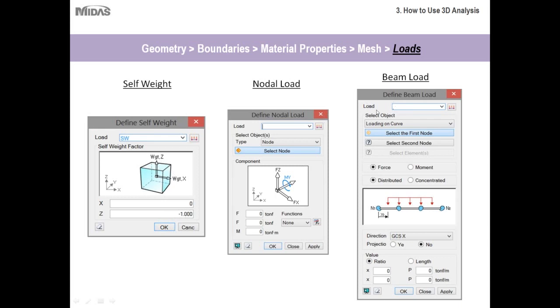Same with defining nodal loads and beam loads. So for example, if you have a point load, you just select a node on which to apply that nodal load. You'd select the force, and then you just choose to apply it. And then with beam loads, if you had a distributed load, or if you wanted to put moments, etc., you'd select a line, or a length, or a curve, and then you'd apply that distributed load upon it just through an input menu such as this. So once again, we'll go into greater detail about how to incorporate these input menus when you start doing actual models.